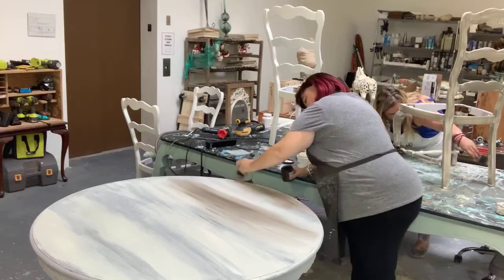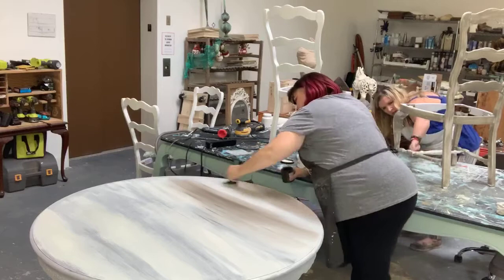And I kind of got stuck staging this week. I shouldn't say stuck. I love staging, but it's not usually my job anymore. So that kind of took me away from being able to get much done here.